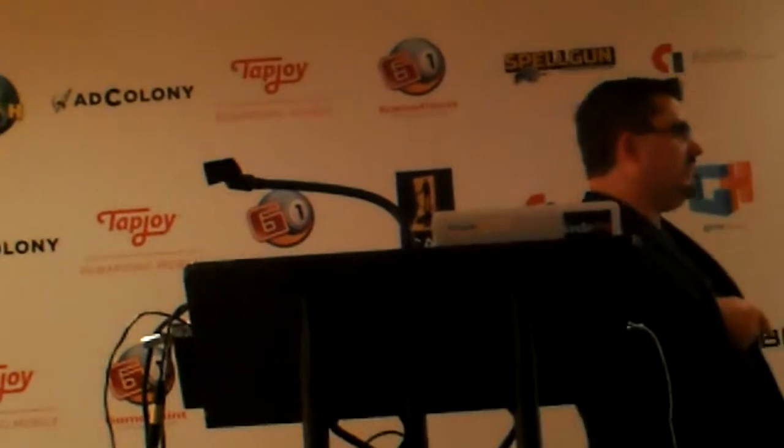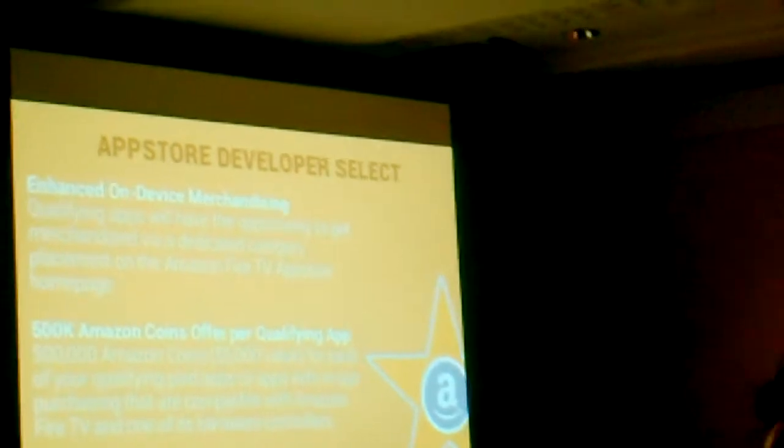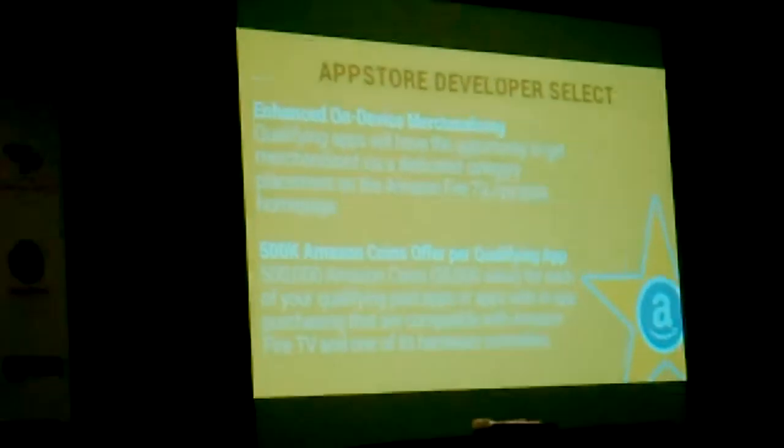Make sense? Okay, so some submission tips. The first thing I wanted to tell you about is if you are looking at targeting Fire TV, we have something called the App Store Developer Select program. The first benefit is enhanced on-device merchandising, so there's a dedicated category. This also works on Amazon.com, so if a customer is looking for Fire TV apps or games, you get select placement there. And then you get something around Amazon Coins.